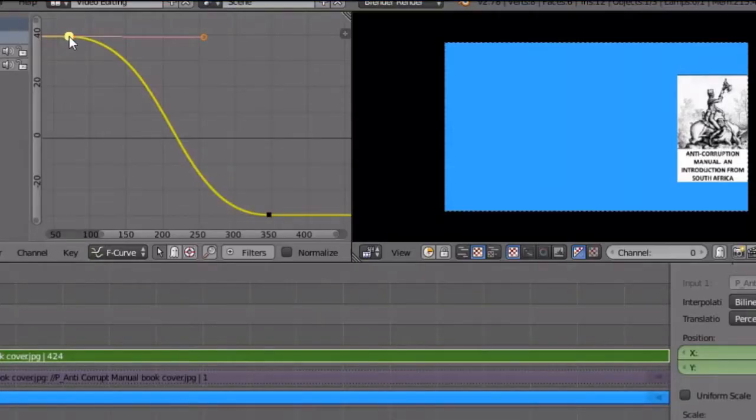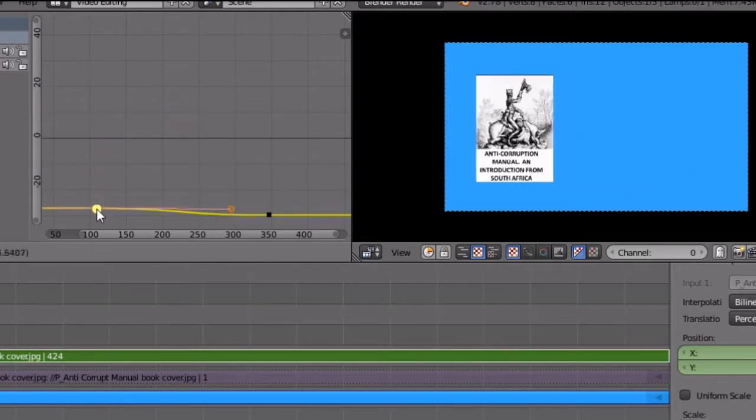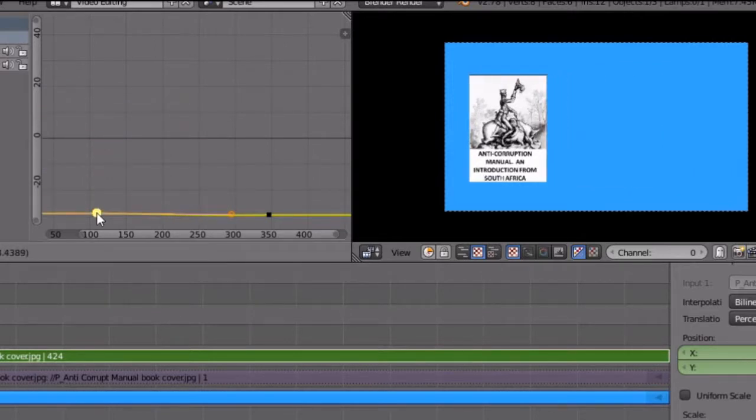We are now going to draw an exponential curve. Right click to select this activity point, G to grab it, and then bring it down to the same level as the other one.